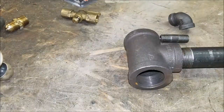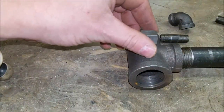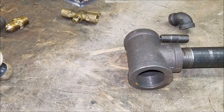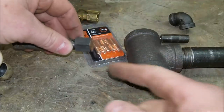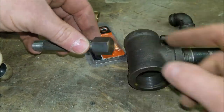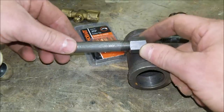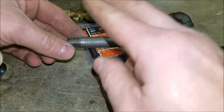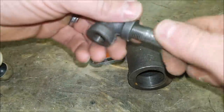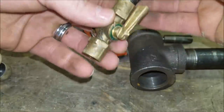Now this is where it gets interesting. Remember that quarter-inch cap? This cap actually gets welded in the center of the tee, and it will have our welding tip tapped into it. We'll drill a three-quarter-inch hole — this fits in — we may have to grind the edges down a little, then weld it in place. We have a quarter-inch nipple three inches long, bring that up to a 90-degree elbow, and I used a three-and-a-half-inch quarter-inch nipple going to our quarter-inch shut-off valve.